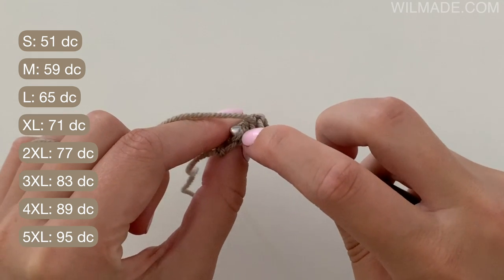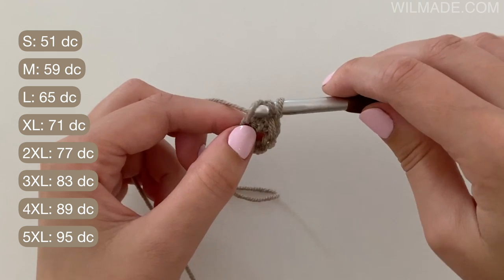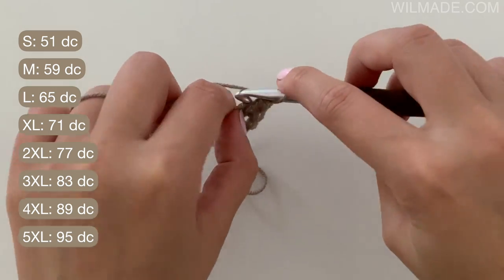Then yarn over, insert your hook in the chain that we just created. Yarn over, pull through 1, this is the chain. Yarn over, pull through 2, yarn over, pull through 2.